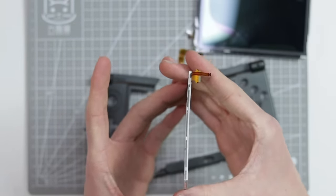The other thing that didn't even arrive at all, despite the fact that it said that it had arrived, was the digitizer. I don't know if someone stole the digitizer off my doorstep or something, but that is nowhere to be seen.